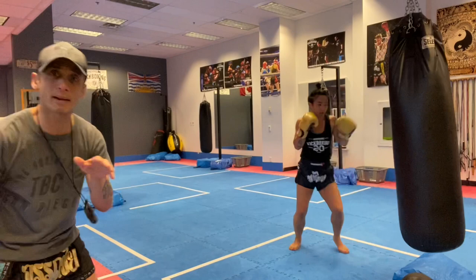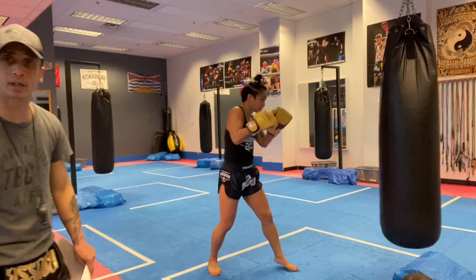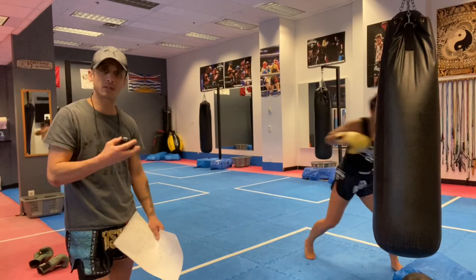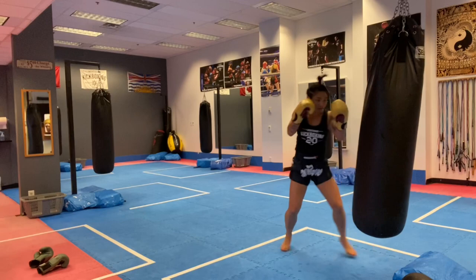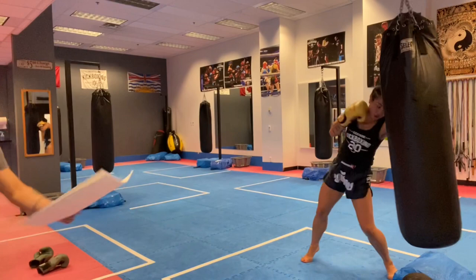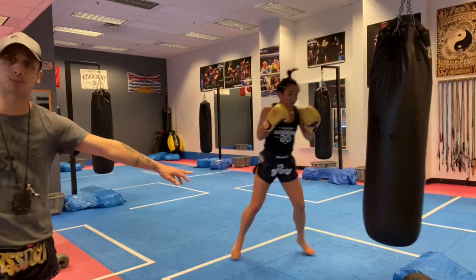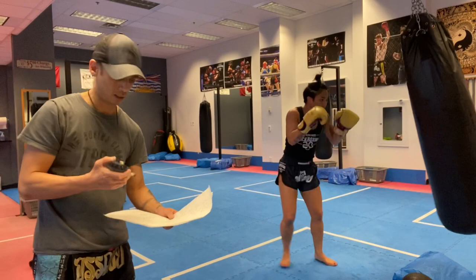Change levels guys — don't just headhunt. Change levels, go to the body, give me some angles, sidesteps. Work those shifts. You've got to go with the body — don't just headhunt. Keep it up, 35 seconds, hands only. Change distances as well — get right in there for short shots, hooks and uppercuts to the body. Get out long, throw those long ones and twos. Fifteen seconds — a little bit of in-and-out play. Ten seconds, keep those hands up. Breathe. In three, two.